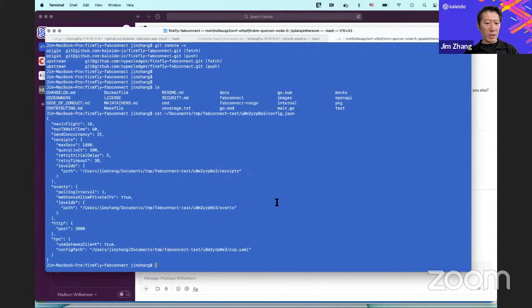Pretty straightforward here. A few performance tuning parameters, and then you tell it where is the storage for the receipts, because Fab Connect keeps track of the execution result of every transaction, both successful and failure, and stores them in receipts. So you can query for them anytime you want without having to go back to the peer node itself.